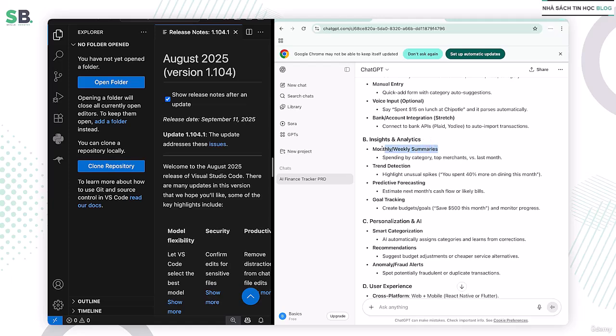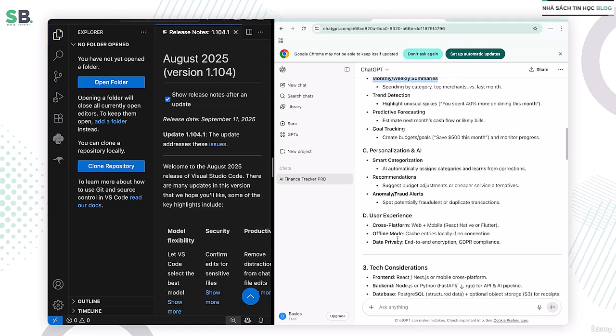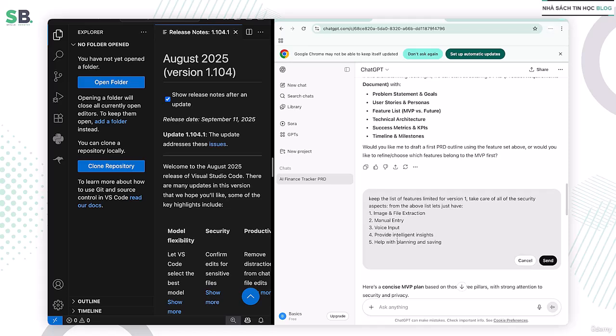Let's take this only for version 1. Let's say we are developing the version 1 of this application, and then for version 2, version 3, you can experiment on this code which I'll be sharing in the resources, and then you can enhance it more.